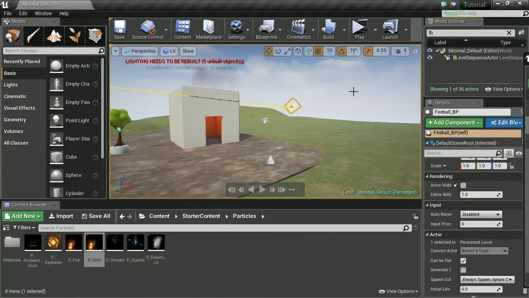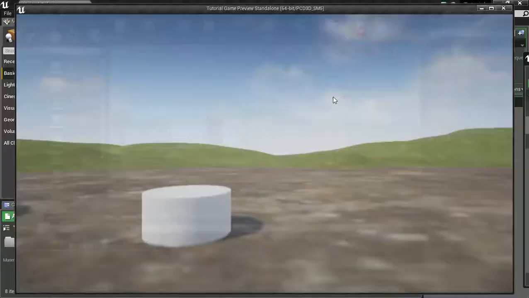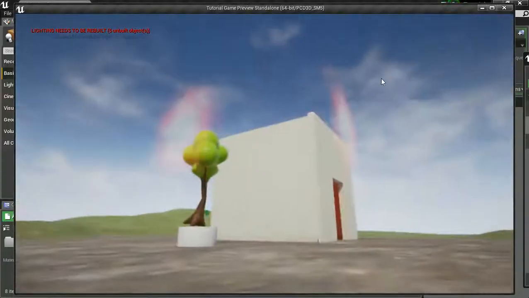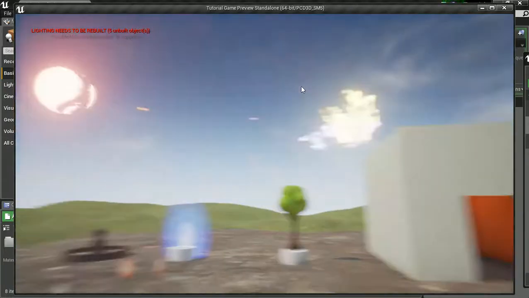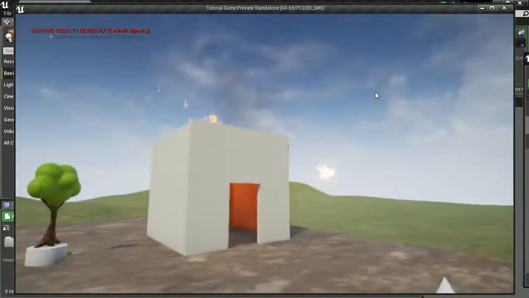This would look really good over a night sky, quite far away, maybe a bit slower as well over a longer distance. I think that would look really nice. So there you have it, guys. We have played fast and loose with it, but we have created a fireball in the sky effect. We've looked at a whole bunch of different things, and we can play with it a bit more.